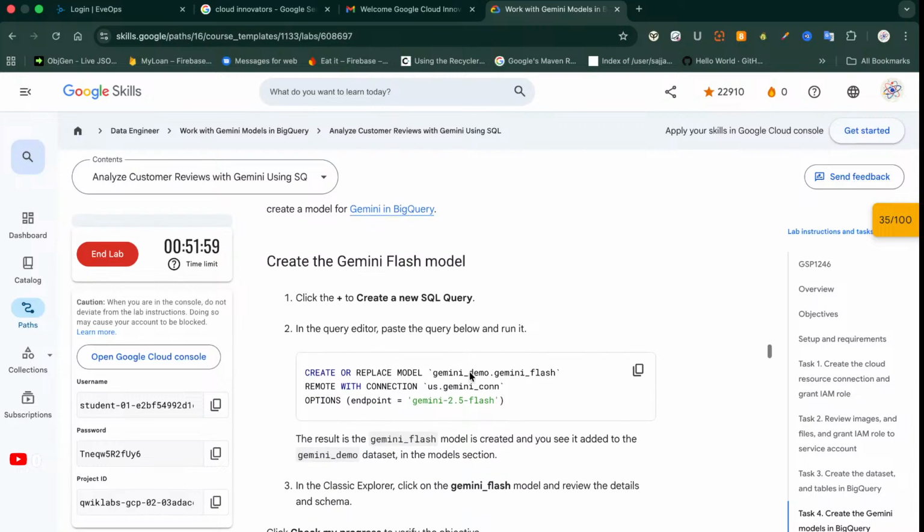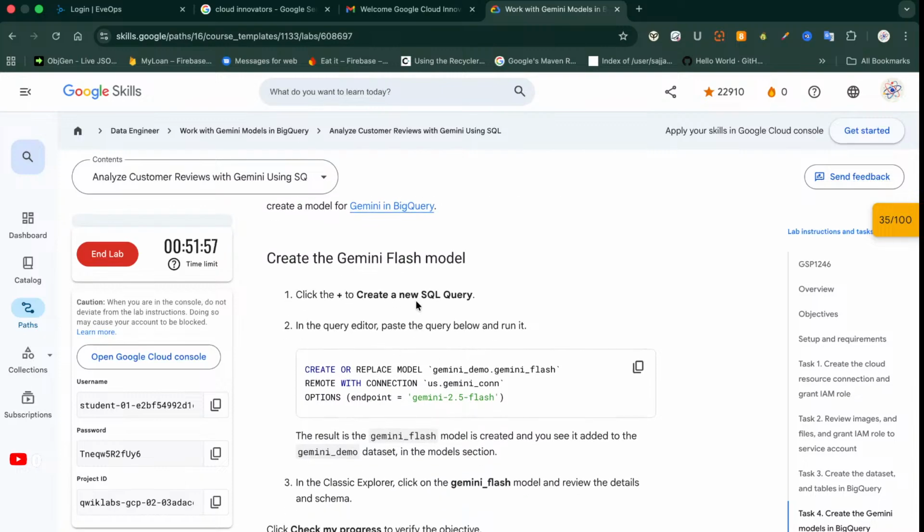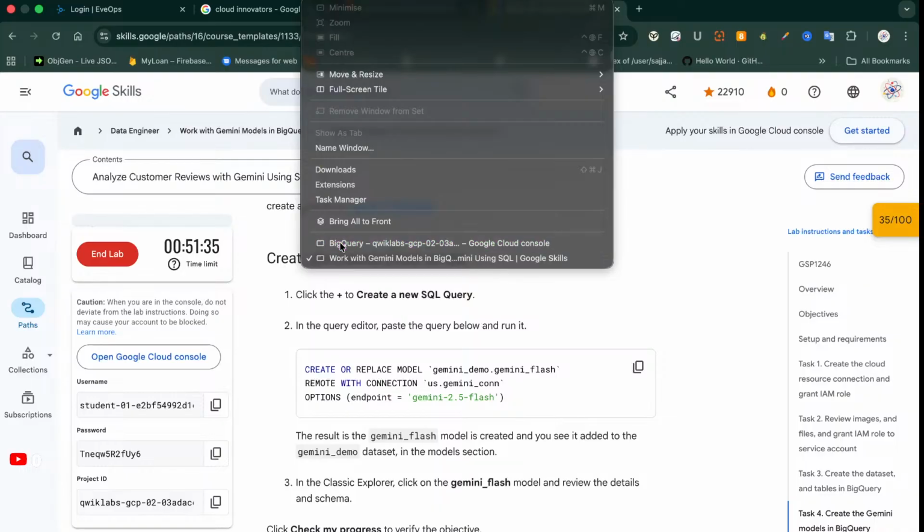So we are supposed to click create SQL query, then we paste this. And what are we pasting? We are pasting create or replace model Gemini Flash. Okay, we are using Gemini 2.5 Flash. So we go to our tab.